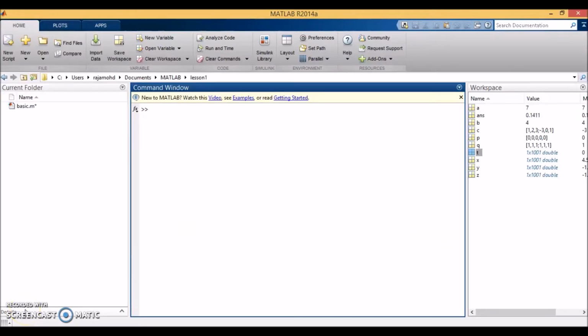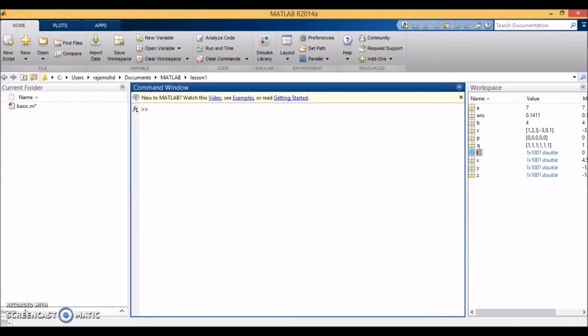Now let's consider other engineering functions, like rectangular functions. Before we proceed, I would like to explain that when you want to plot a two-dimensional function, let's say y versus t, we have to ensure that y and t are one-dimensional.